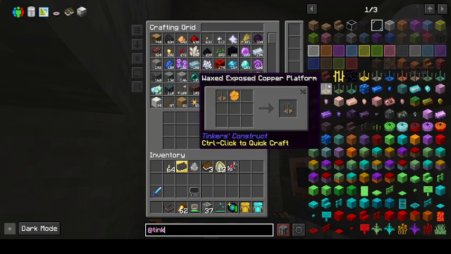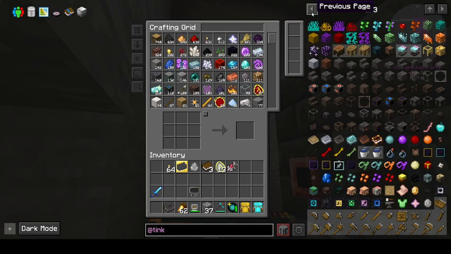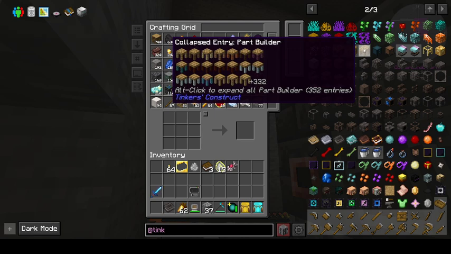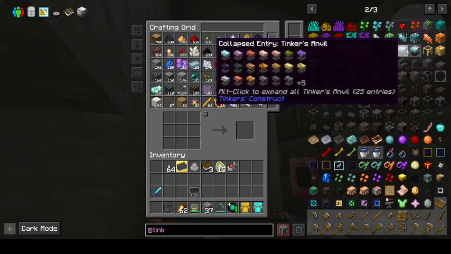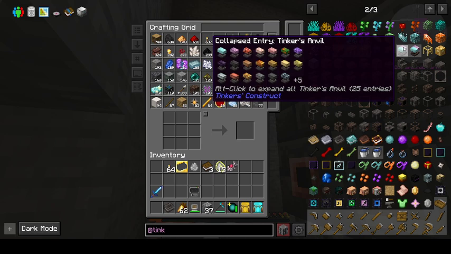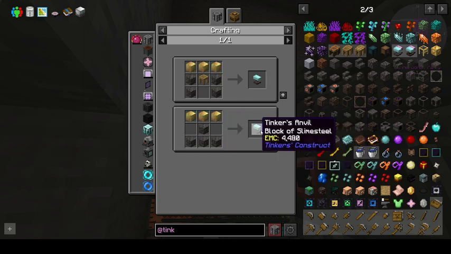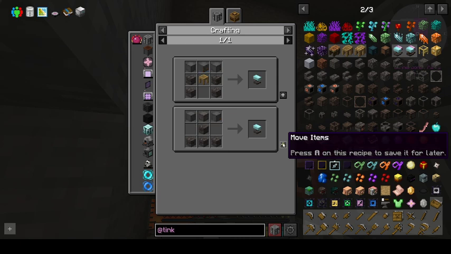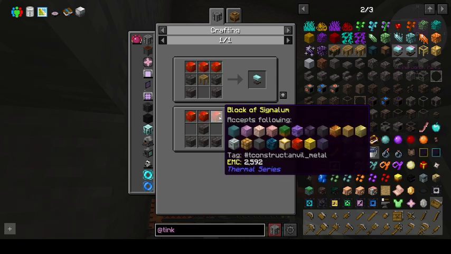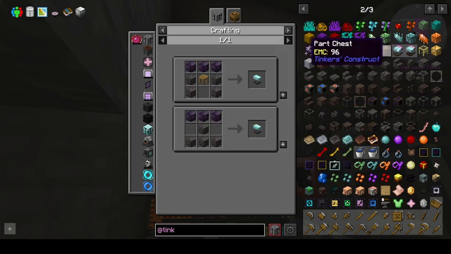What is this? Platform? Where's my Tinker's table? Did they change it to a Tinker's Anvil? This is pig iron, queen slime, mandolin, netherite, bronze, brass, electrum, lumium, signalium, refined goldstone, refined obsidian, slime steel, amethyst bronze. So it's cobblestone with a block on top, it looks like.